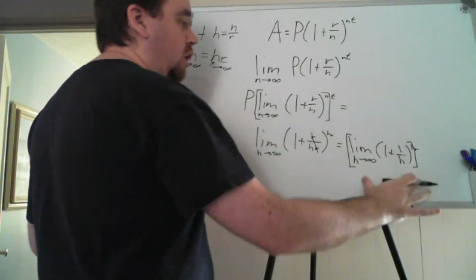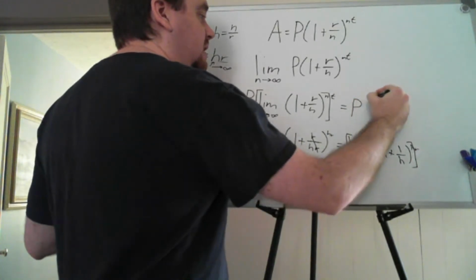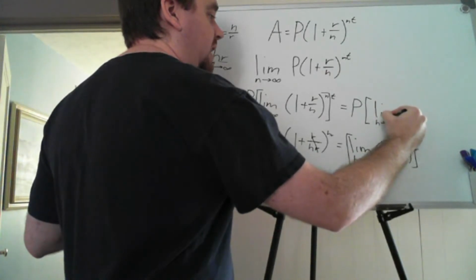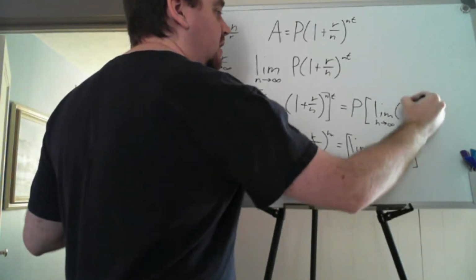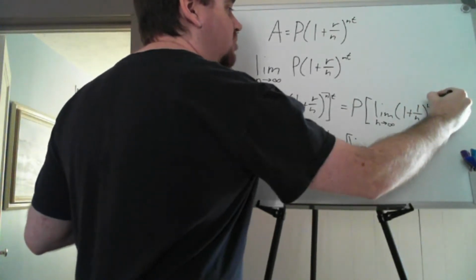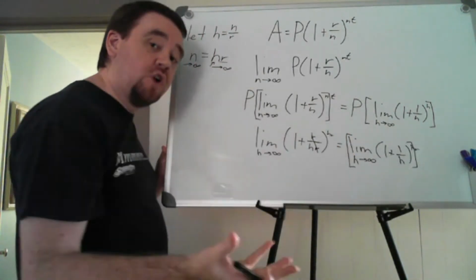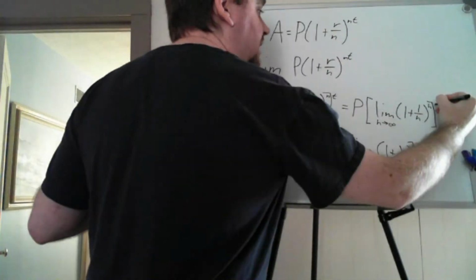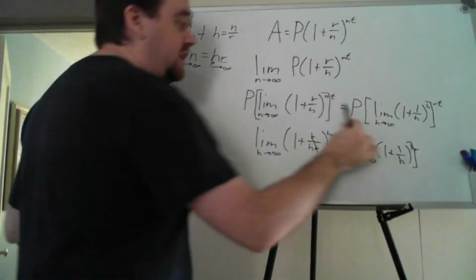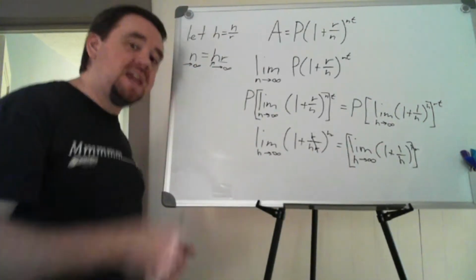So if I substitute all of this back into here, what I now get is P times, in brackets now, the limit as h approaches infinity of 1 plus 1 over h to the power of h. And then outside this bracket, I had a t, and I now also have an r. And they can combine together, again, just using our rules of exponents, into an rt. And so what we have here is my compound interest formula, but I'm taking n to infinity.